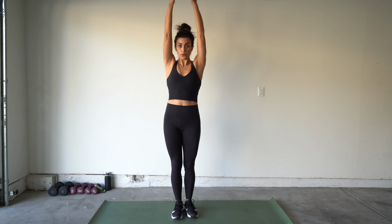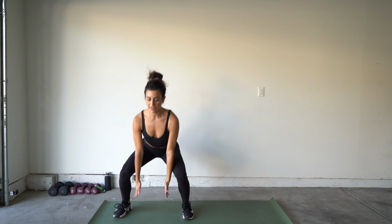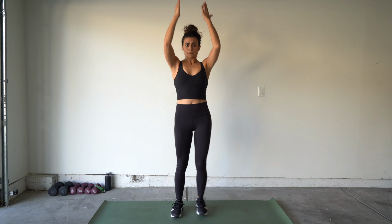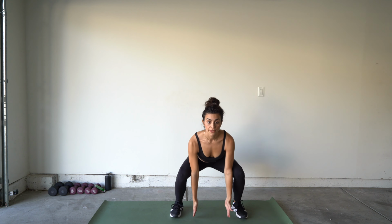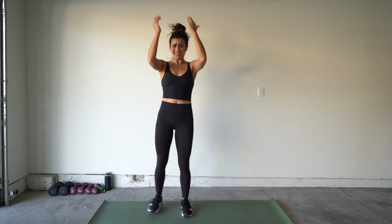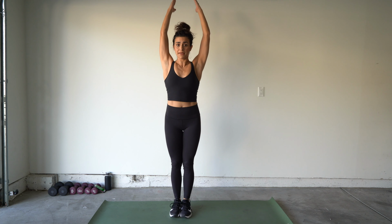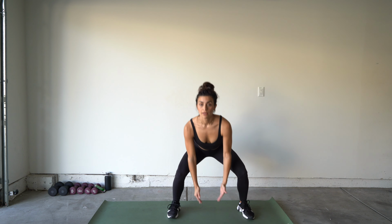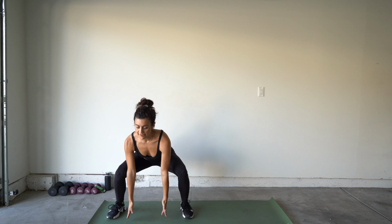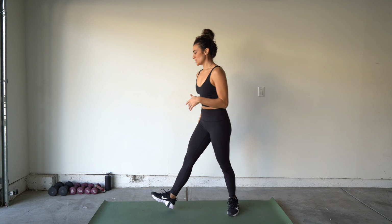Go. Try your best to pick up that pace without sacrificing your form. Almost there. All right, we got that touch and kick.